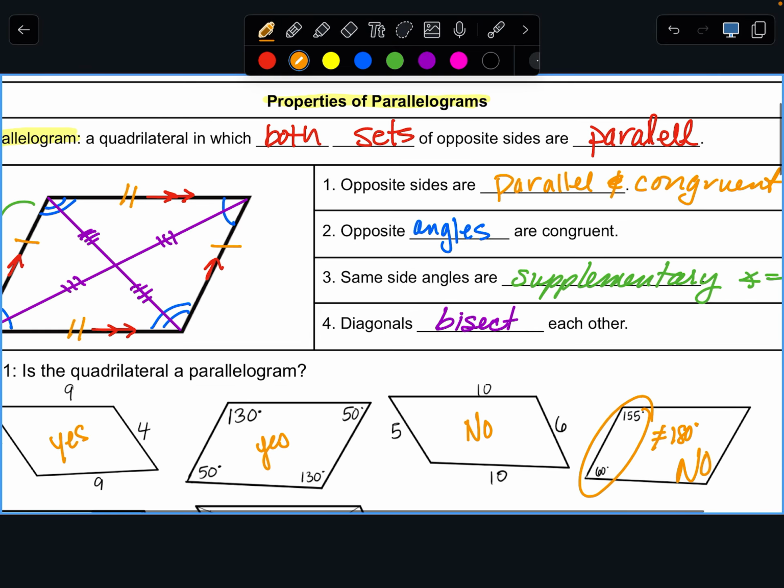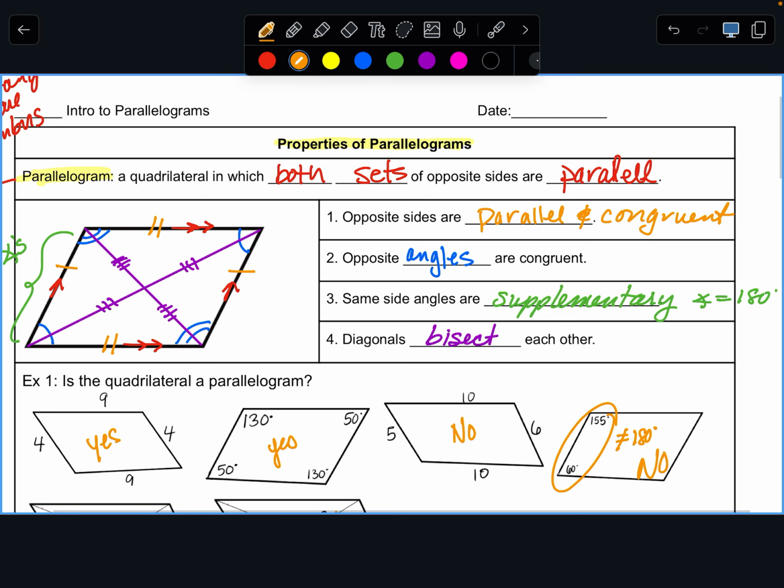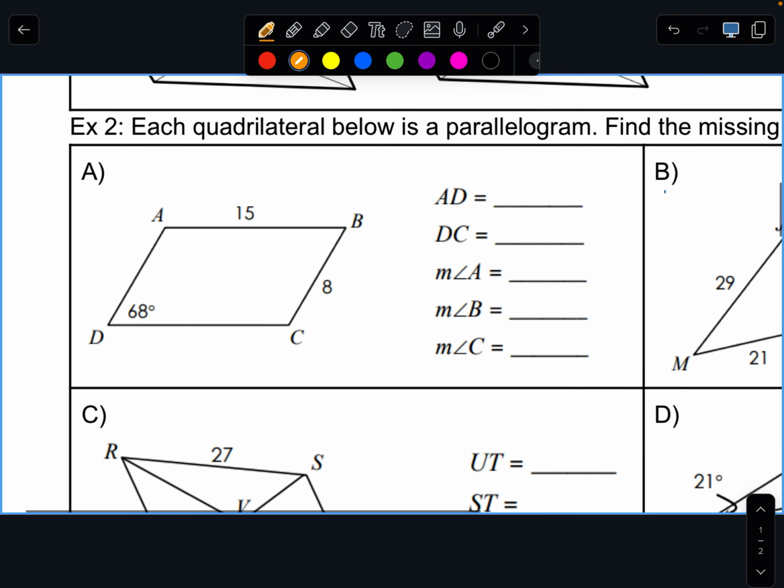So the information that's right here in words is what you need to learn from this section. Everything else is a review of how you solve for something, how you set up an equation if you need to, how you take the information you have and apply it. This is the new information. These are the characteristics of a parallelogram. Opposite sides are parallel. Opposite sides are congruent. Opposite angles are congruent. Same side angles are supplementary, which means they have to add up to 180 degrees. And the last thing is the diagonals bisect each other. So we're going to take those 4 or 5 properties and apply them in problems like this.